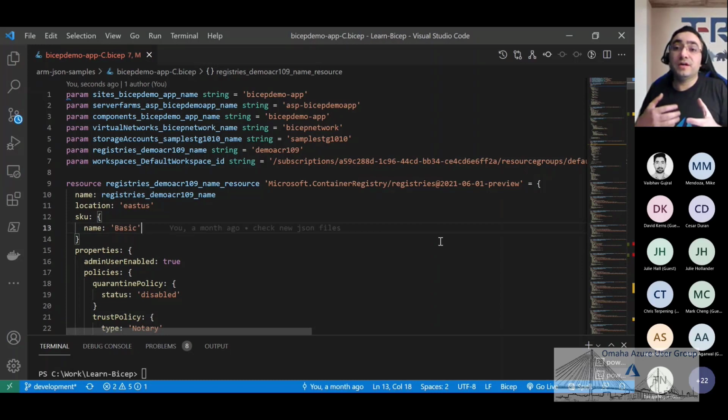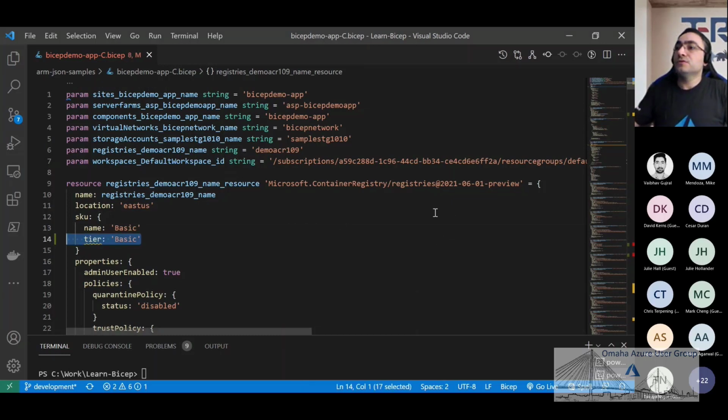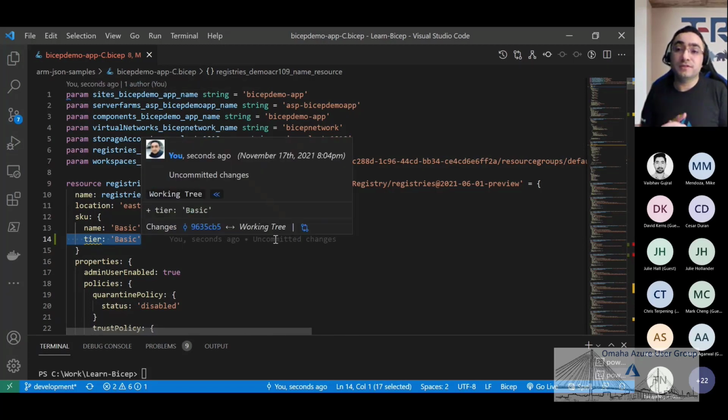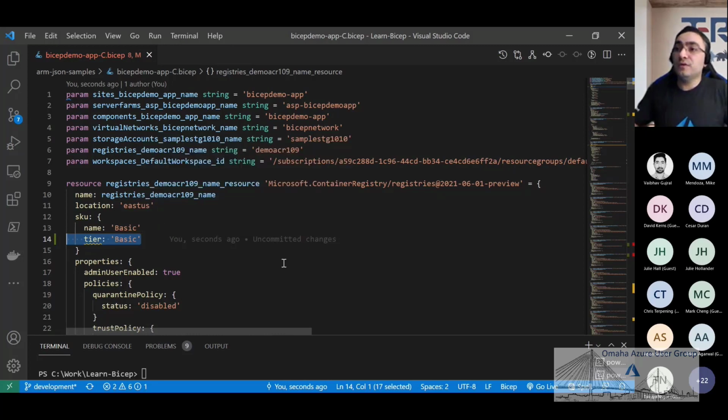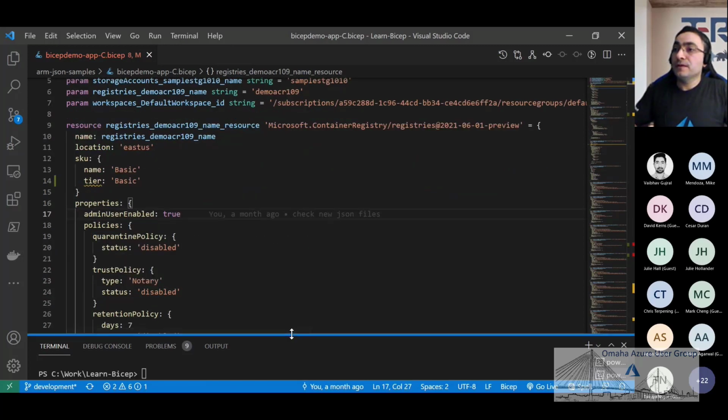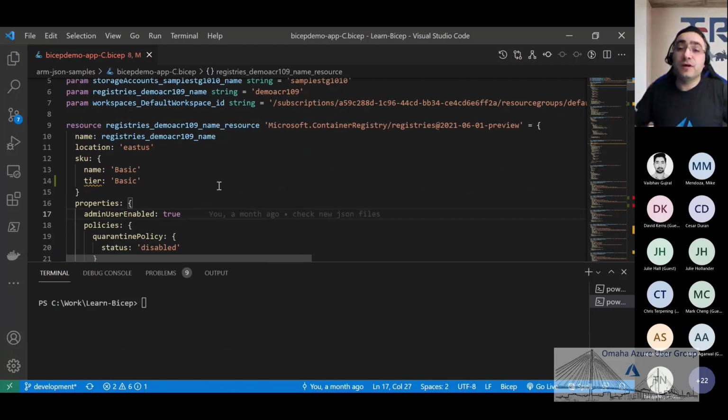And how would we know that we actually fixed our file? Once we get the bicep file and clean it up, but let's do the following actually. Before jumping the gun here, I want to make sure how we would know that we actually fixed our bicep file. The way you can know is that if you cannot take this file and compile it into ARM.json, then it means that there are certain errors. That's the kind of indication.